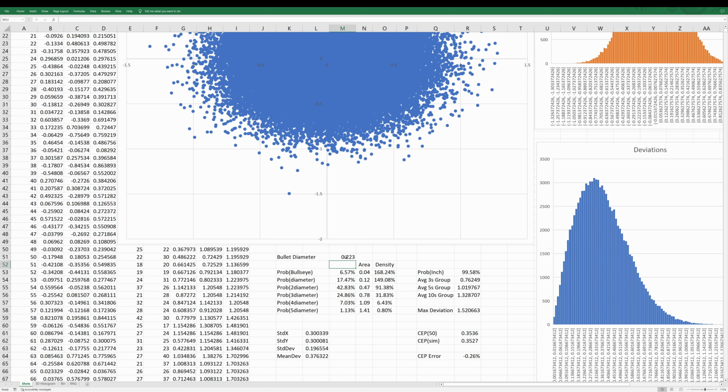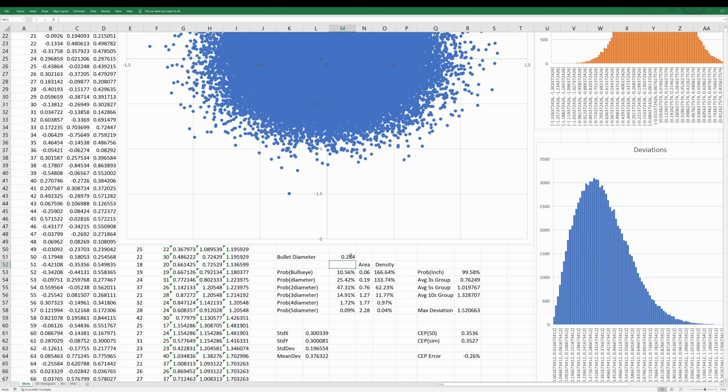So if you're shooting a 223, and I guess you could get really precise and say a .224 caliber bullet, about 6.6% of the time with a 1 MOA rifle you'd be hitting bullseyes. With a .264, you push that up to 9%. If you go up to a 284, so a 7 millimeter, almost 11%. So the bigger the diameter of your projectile, the more likely it is that you get bullseyes. There you go. There's a good way to cheat as far as hitting 10 rings on your targets.